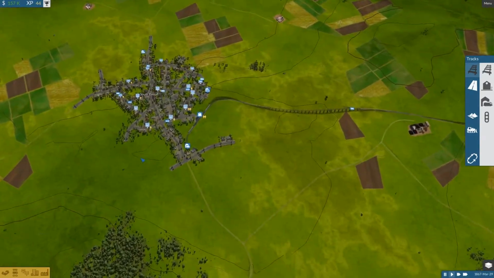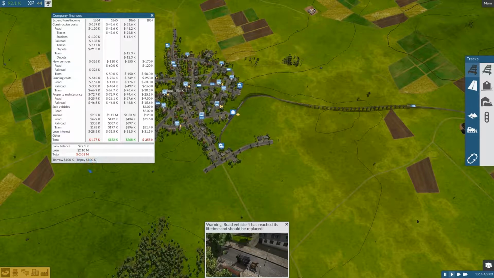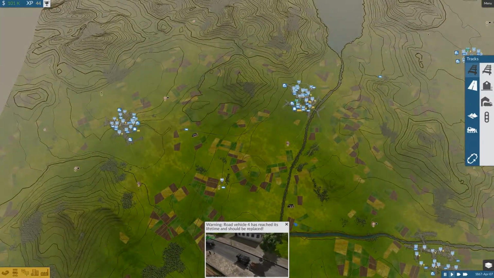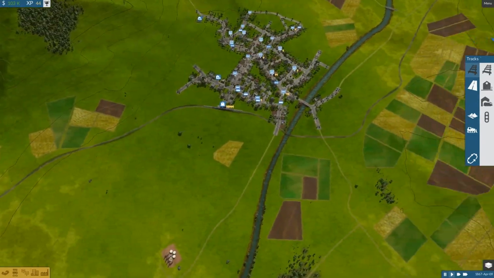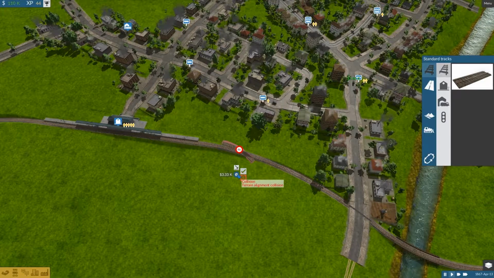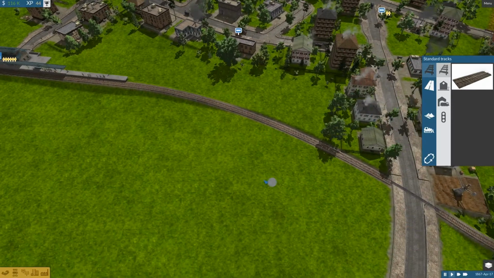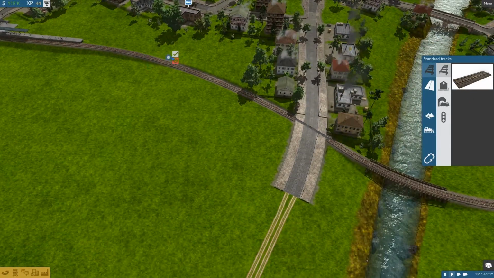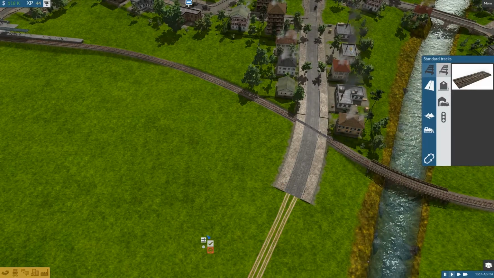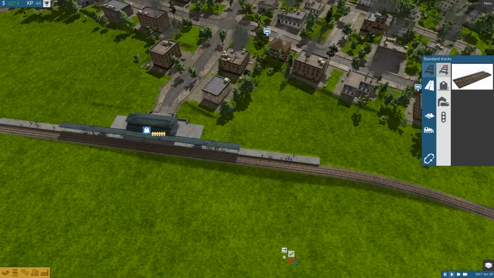So we could start getting a little bit bold here, start laying tracks for a loop around here. That way we can really get a lot of things being transported. Yeah, I think I'll do that. Actually, I had some trouble grabbing a rail section to actually make that shift. Let's see if we start it.